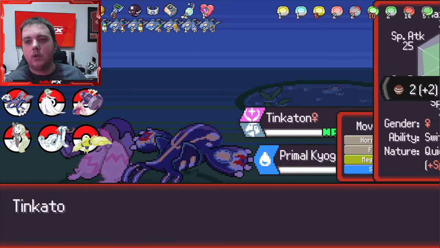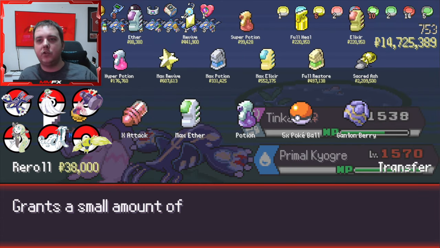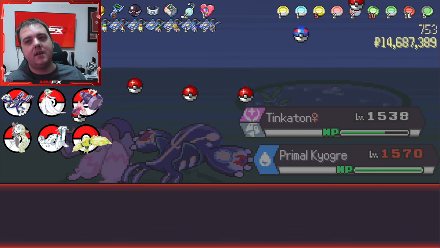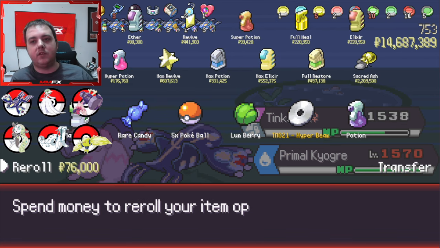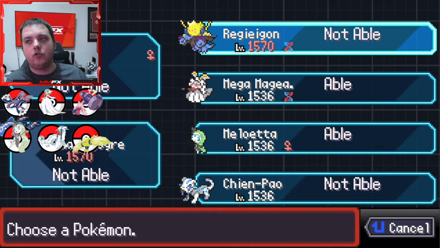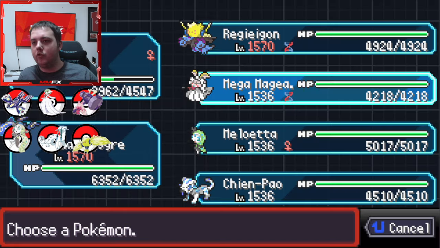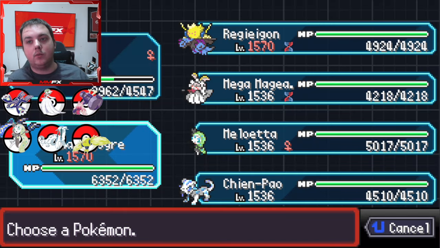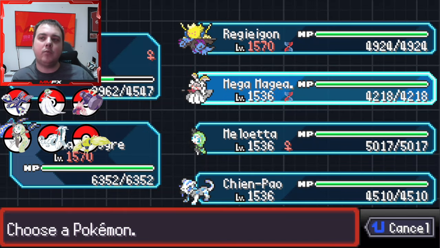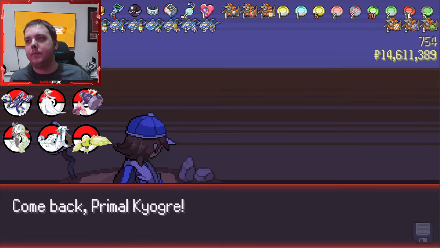There we go. It just gives us that more of a starter thing because we do now get a ticket for every time you do it with a specific starter. So I'm really happy with that. Thunder Punch. Calcium does special attack that goes to Primal Kyogre. We don't really need it on Primal Kyogre, that's the thing. Mega Magearna will get it instead.